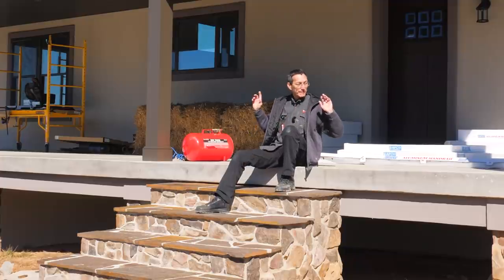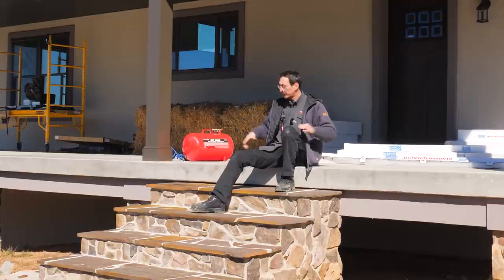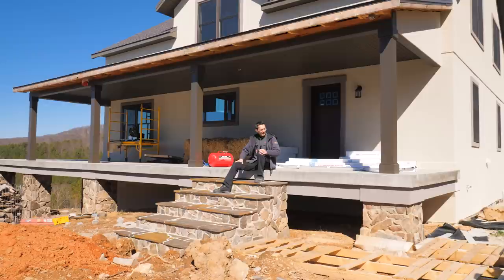First thing I'm going to do is run my string line along these columns to establish my horizontal and then set these two top stair railing posts. I want to get the stair rail done first and then I'll be able to do the rest hopefully pretty easily after that. So I'm going to get to it.